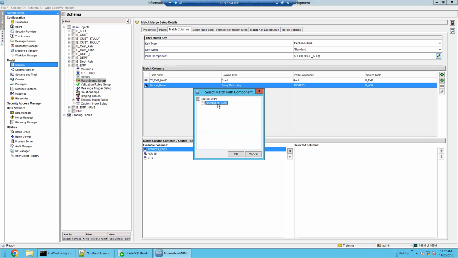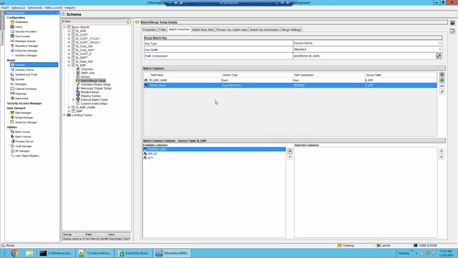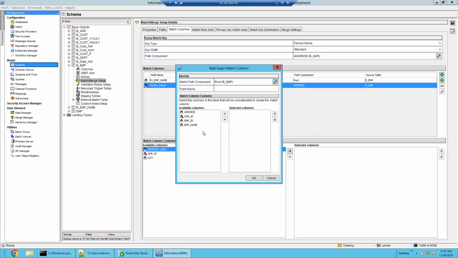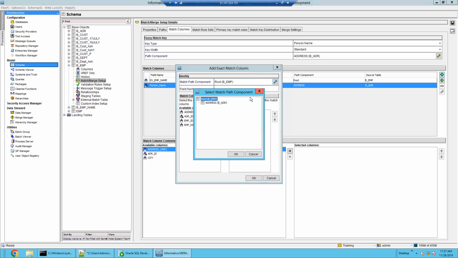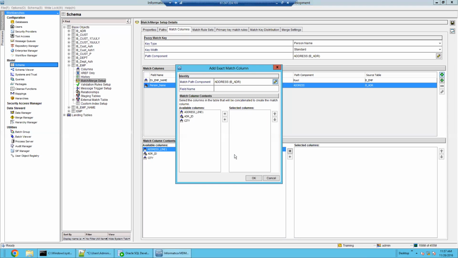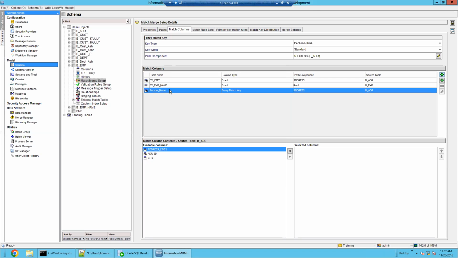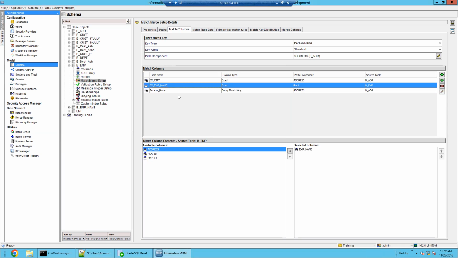We can switch to the address child table also, and here I am clicking plus, and from here also you can switch. And here from address I want to take CT as an exact column. So exact column EX and CT.